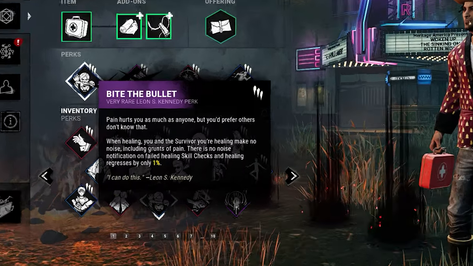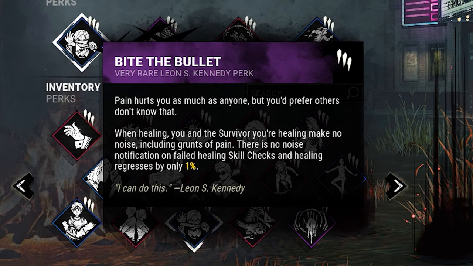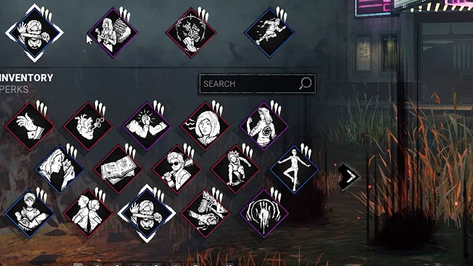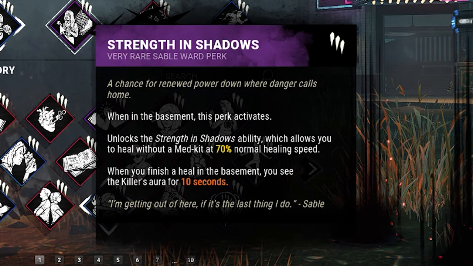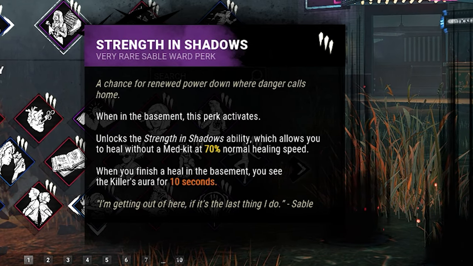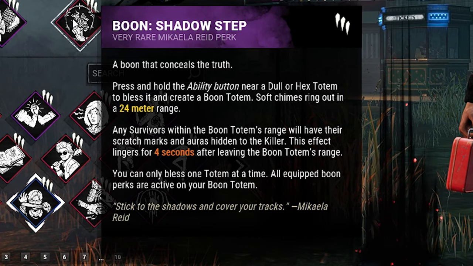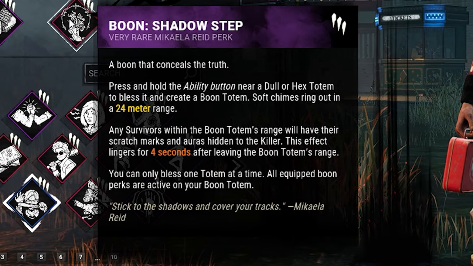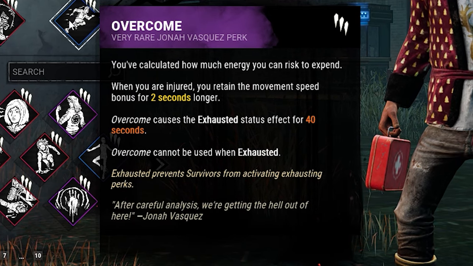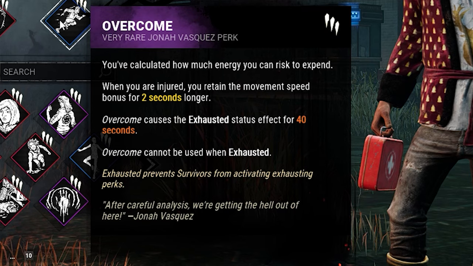For this build, we're first going to utilize Bite the Bullet, which when we're healing ourselves or anyone else, it's going to make that heal silent, and if we fail any skill checks, it doesn't make a noise either. Then we're going to be pairing it with the new Strength and Shadows perk, which allows us to heal in basement without a medkit at 70% speed, and when we finish, we get to see the killer's aura. We're also going to be using Boon Shadow Step. When we put this boon down, we will have no aura or scratch marks given away to the killer. And then we're also going to take Overcome as our exhaustion perk, so if we get hit, we can run hopefully into that boon range and then start healing up.